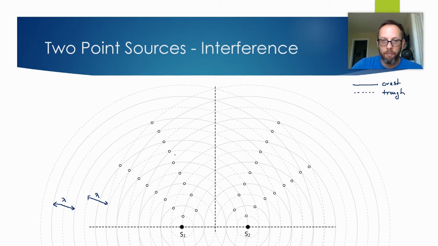Okay, so where was I? So every spot where a crest from one wave meets a trough from another wave, they're going to annihilate. And we get these nodes where we have destructive interference happening. And you'll notice that these nodes actually form a pattern. They occur along a line. If you drew even more concentric circles, you'd get more circles in between, but that's enough to visualize. And you'll notice they form lines.